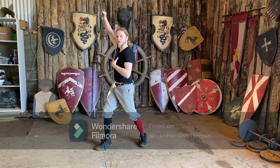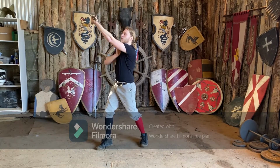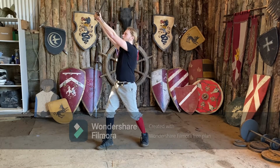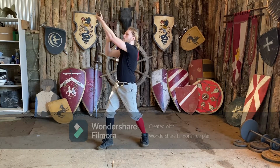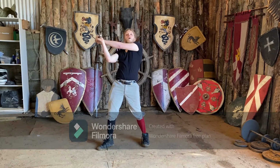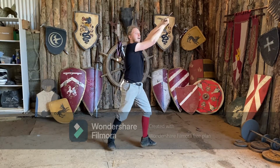See how I'm starting with my body basic at 90 degrees in order to maintain a nice alignment with my sternum. If your hands are in front of your sternum, you can be fairly confident that you've got a nice 90-degree and a nice even extension in the arms, and it also means that you've got a good hook between your core rotation and your arms. If I'm here, my core will kick in, and then it'll be a while till it reaches here, and it may not even. If it's nice in here, I can reach, cut, up.